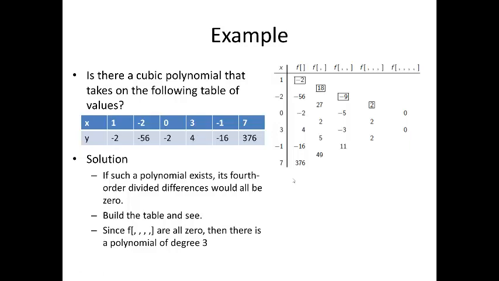In particular, we can use the divided differences table to get that as minus 2 plus 18 times (x minus 1) minus 9 times (x plus 2)(x minus 1) plus 2 times (x plus 2)(x minus 1)(x). So again, in the text they don't work this out in exquisite detail, but you should know how to do this from 4.1 already.